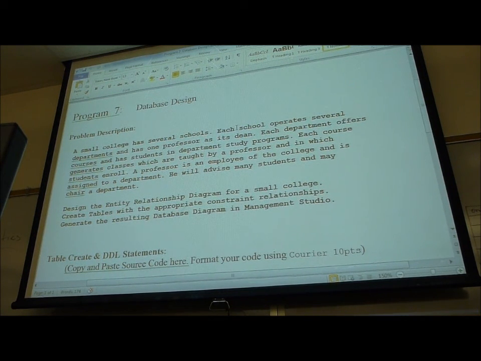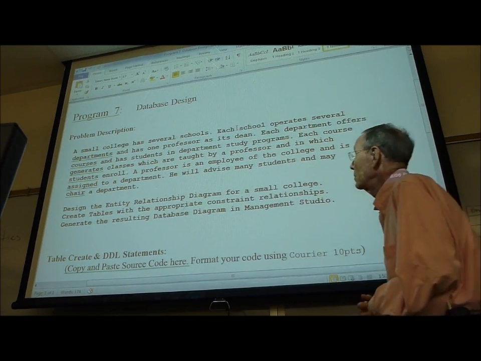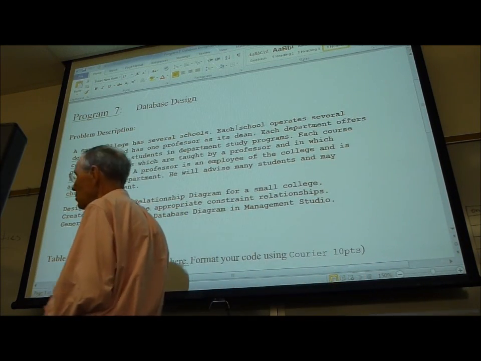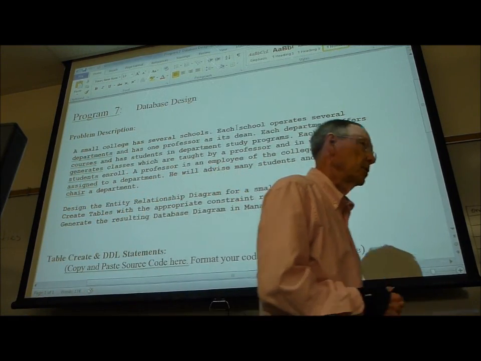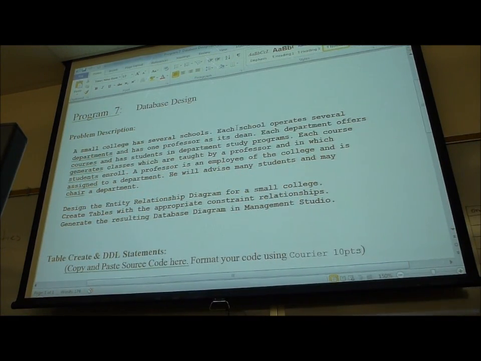Each school operates several departments. So each school would have different departments. If it was engineering, it might be electrical engineering, civil engineering. Or the School of Science could have chemistry, maybe geology. Maybe math gets stuck in there.